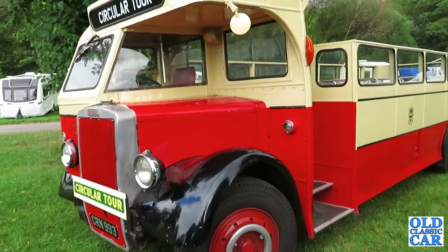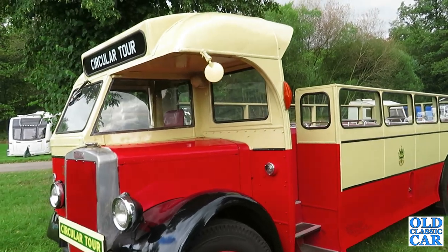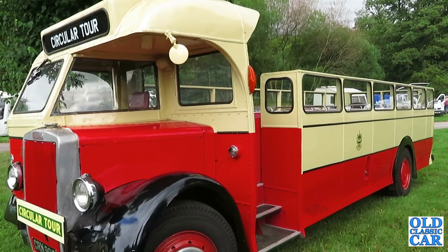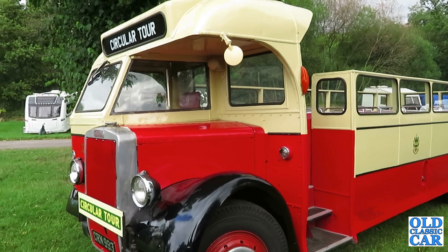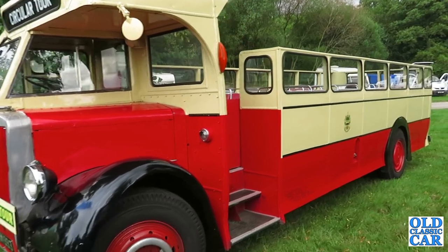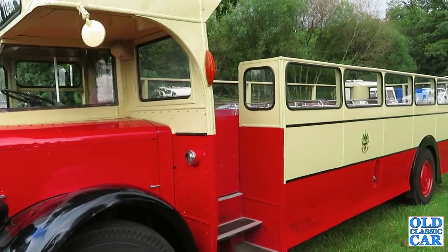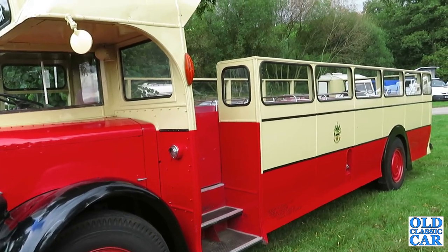It's an intriguing old Leyland, CRN 993. It appears to be a double decker that's been cut down into a single decker and then made open topped for sightseeing, presumably. It's in the livery of a company from Southport. Often you see double deckers where the top roof has been removed, but it's still a double decker with two levels of seating, but this, the whole top has been taken off, I think. Or was it just a coach that's been cut down? I'm not sure.